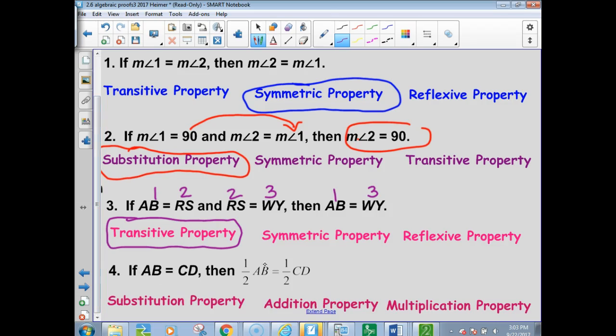Now, what am I doing here? Am I doing substitution? Am I adding or multiplying? It looks exactly the same, except maybe you're thinking that looks more like division to you, taking half of something, but we're actually multiplying a half times those, so this would actually be multiplication. And all you had to do was write down the property. I know you did not have these choices. I was just giving you options.